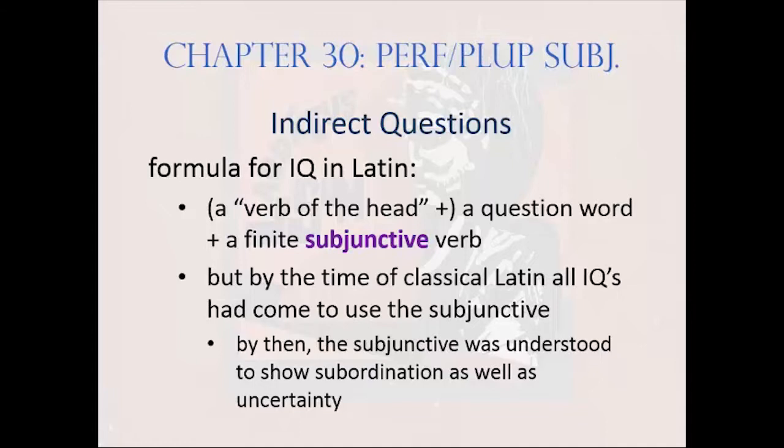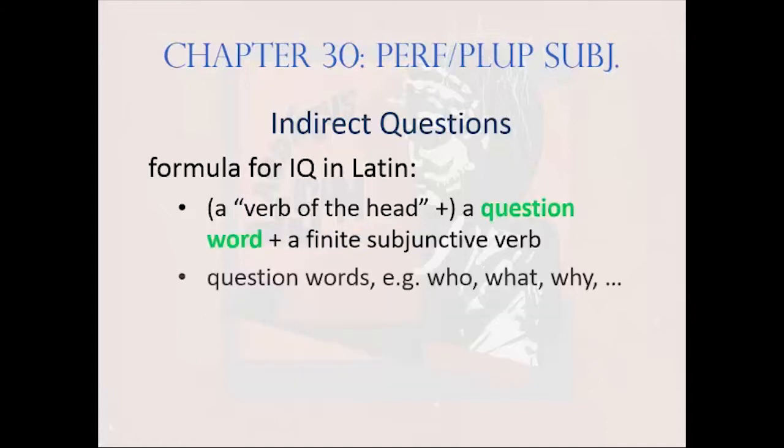Fine, let's get back to the grammar. Any question word can serve as the conjunction introducing an indirect question. The who, which, what, why that begins the clause. Very easy. If the question begins with a question word, what if the direct version of the question doesn't have a question word?